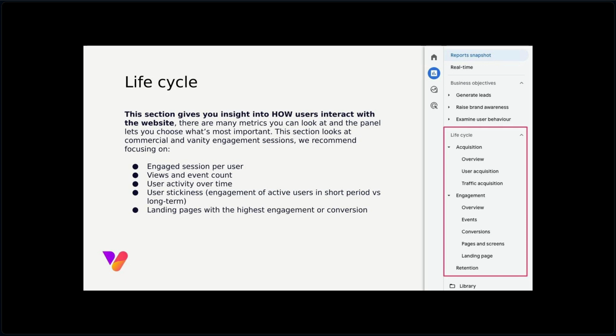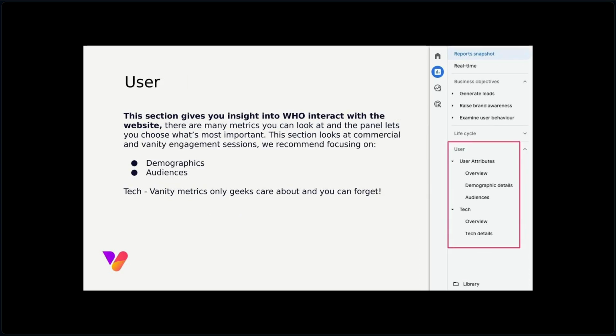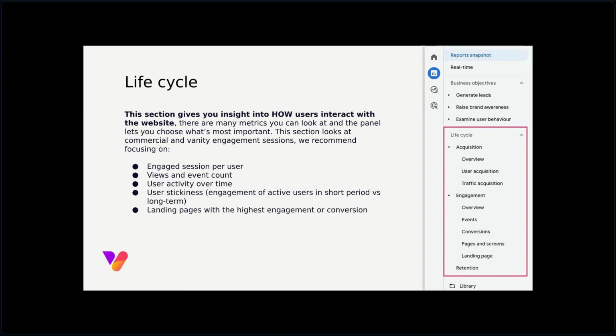I think that's what throws a lot of people off: oh my God, I'm looking at my users and the numbers are a lot lower. That is because your users are actually new users. So these are not people that are constantly on your website. If you want to look at who your actual new and returning users are, you have to look at traffic acquisition. So make sure you remember to use those two differently: user acquisition for new users, traffic acquisition for new and returning. There isn't currently a way to split them out, unfortunately, but it gives you more of a picture of what is actually happening with your website.